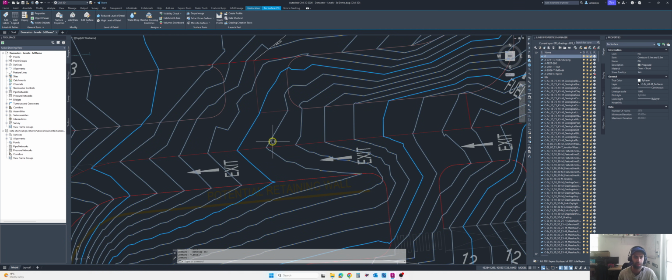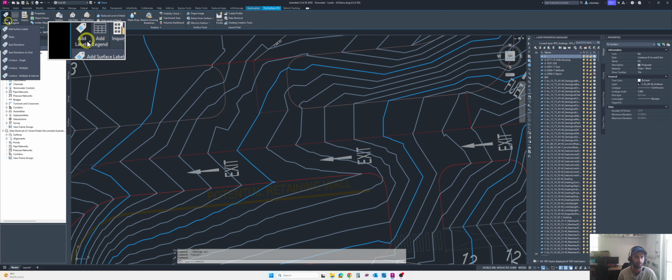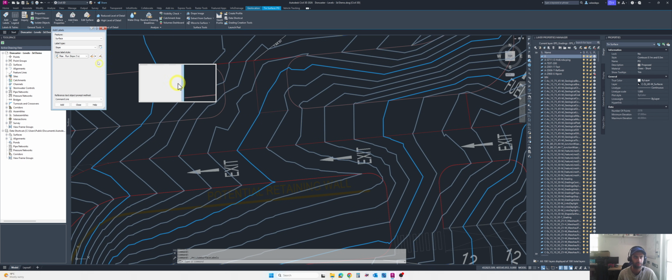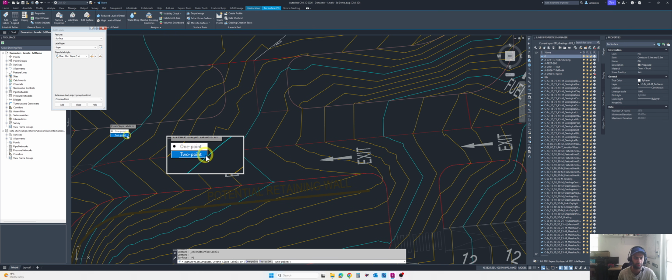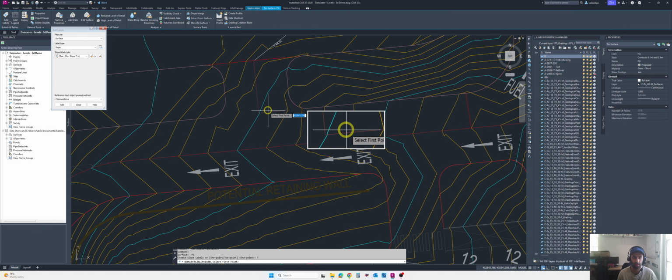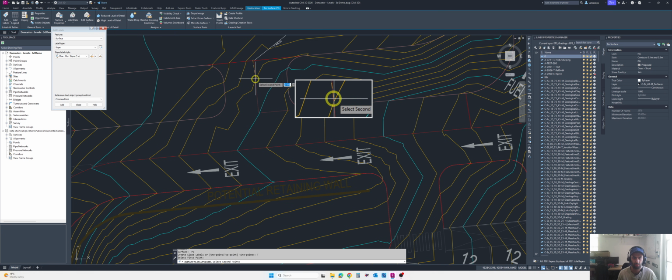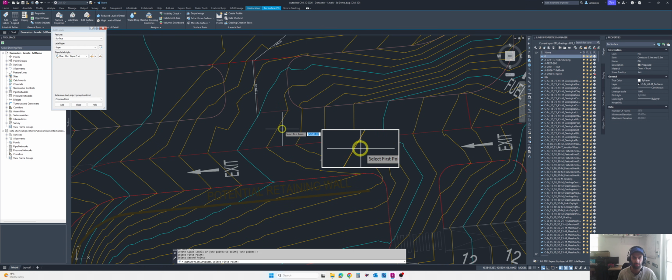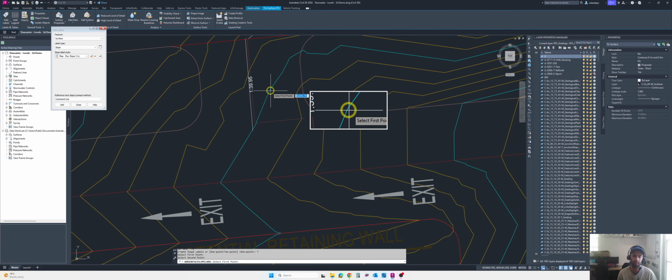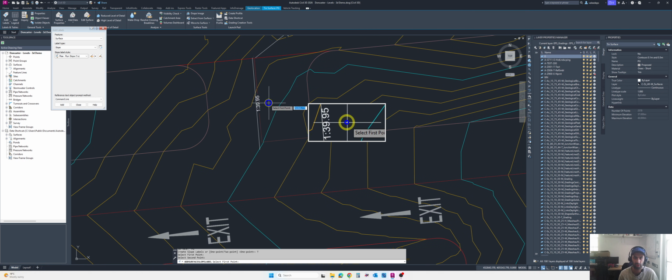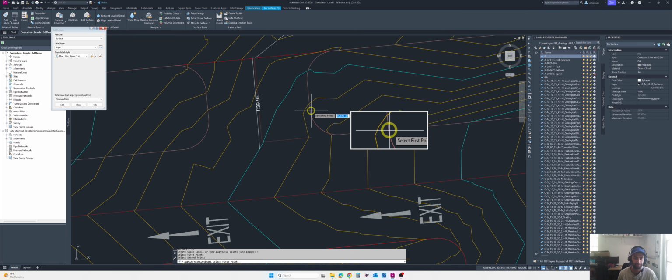So I will select my surface and go to the labels at the top. You can see the labels: add surface labels, surface slope, yes, click add. I will do the two point option. I would like to see the grade from this point to this point, which is 1 in 39.95, so it's almost 2.5%. That works fine, it is accepted.